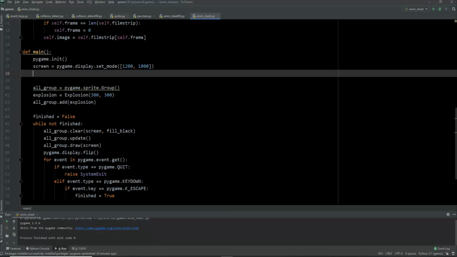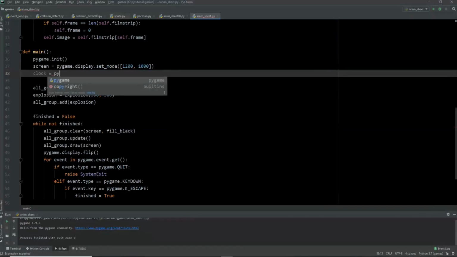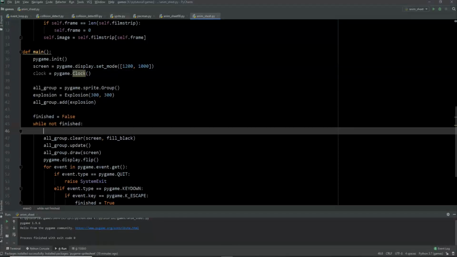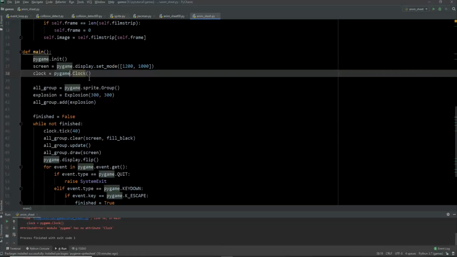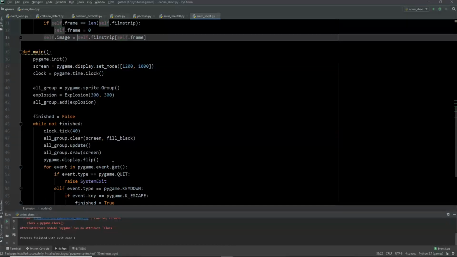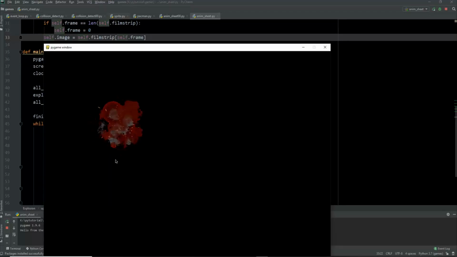So what you need to do is you need to set up a clock, Pygame clock, and then inside the loop effectively you're putting in a delay determined by the clock, so it's a clock tick. And what you put in here is the frame rate. So if you put a low number, it's actually going to go slower. So let's put 40 and see what happens. And I missed out. It's not Pygame clock, it's in the time module. Pygame.time. There we go. And there is the animation, and that should stay at a constant speed because it's been controlled by the clock.